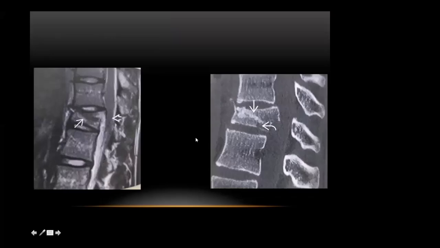Okay, these are the sagittal images, the sagittal CT and the sagittal T2. This is T2 weighted MR of a patient. What it shows is that the inferior end plate is also involved here. The superior end plate is gone, but what is more important is the posterior part of the vertebral body. The posterior part of the vertebral body is fractured. The posterior part is gone. It's a burst fracture. It doesn't matter if it's superior or inferior.